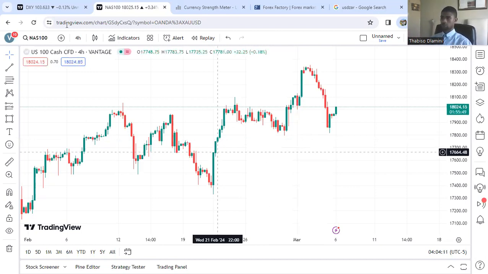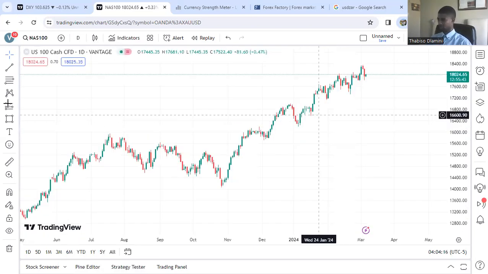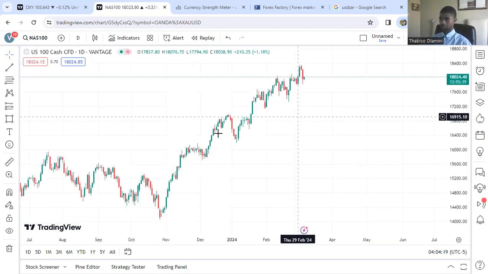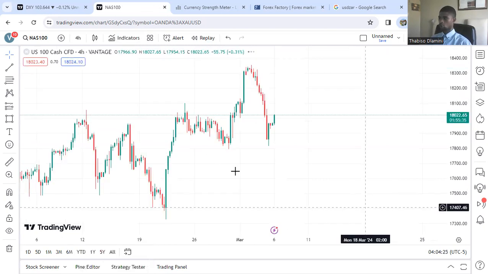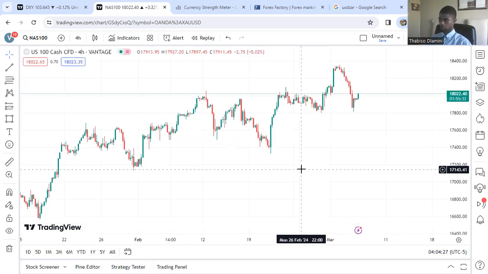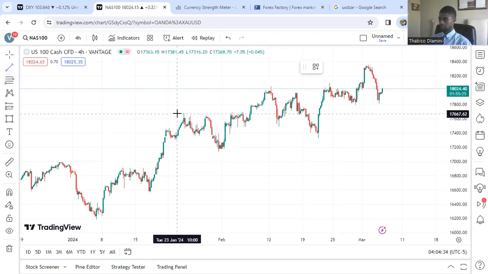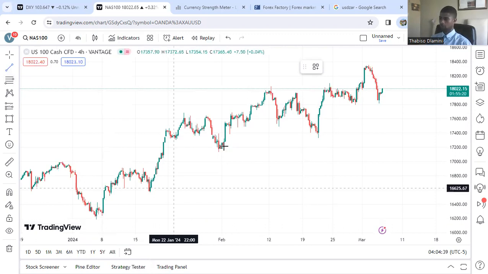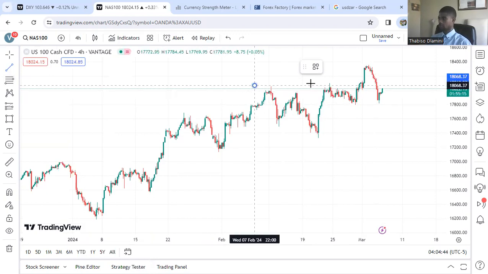So we're gonna start, obviously, in the daily chart just to determine the trend. It's been an uptrend, market has been buying. So we already know that as we go into this market, we are potentially looking for buying opportunities. Because what has price been doing? Price has clearly been breaking structures towards the upside, and of course creating those higher lows.